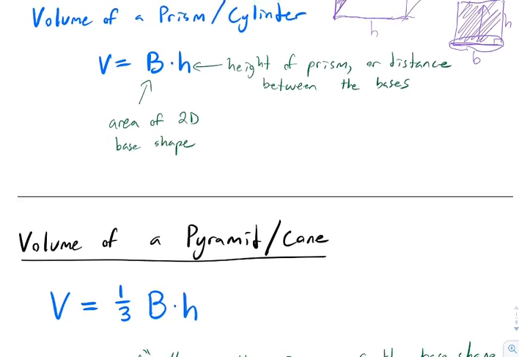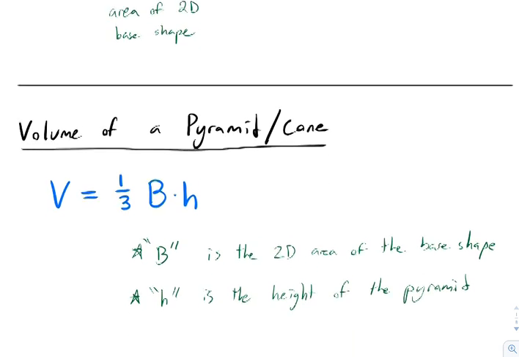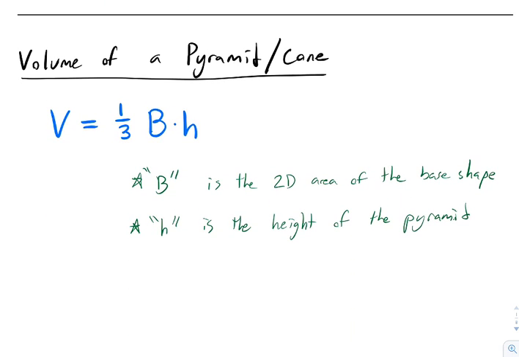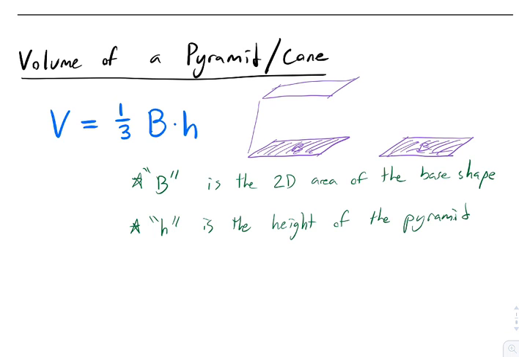Today's lesson is just saying that the volume of a pyramid or cone is exactly 1/3 of the volume of an equivalent prism. In other words, if I have some base, and I know the area of this two-dimensional base, I have two copies of it, one here and one here. Same exact base, congruent, same area. If I connect one of these bases to its congruent base above it, the volume of this prism is base times height.